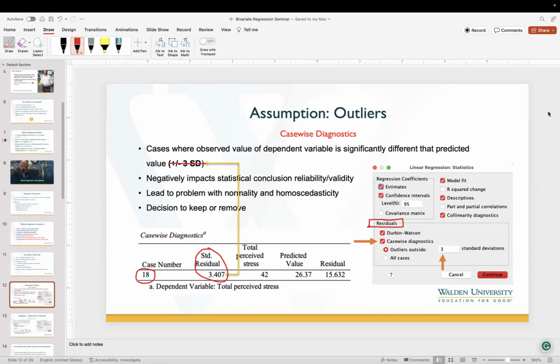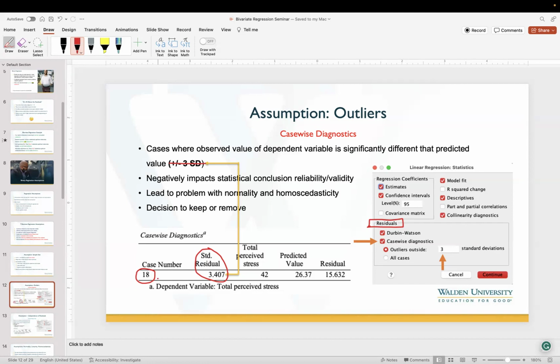Is everybody okay with that? If you saw that, would you be able to understand now what's going on? If someone were to put this output in front of you, you should be able to say, there's a linear regression that ran, and there's an outlier in this data set, and it's case number 18. Do you see that now, everyone? Because that's what we call interpreting the output, and you're not just looking at this stuff wondering, oh, what does all this mean? Because you should be talking about this in a well-written study.